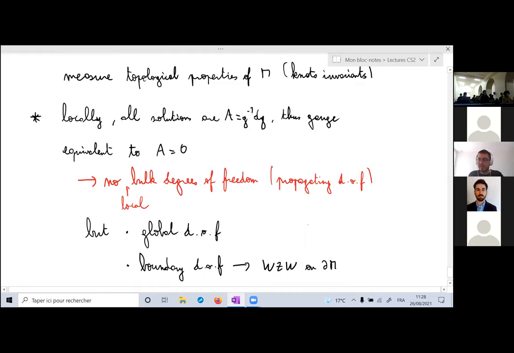And this is actually a bit reminiscent of what will happen in our case of 4D Chern-Simons. In 4D Chern-Simons, we will have boundary conditions at the pole defects, so these poles of omega. And because of that, there are some degrees of freedom that we won't be able to gauge away, and actually we'll be able to eliminate by gauge all the degrees of freedom in the bulk, so all the 4D degrees of freedom, the local 4D ones. But in the end, we'll remain with some 2D degrees of freedom, which are the ones which are really at these poles. And this is because of this kind of similar mechanism. Okay, so that's basically, I think, most of the thing I wanted to say.